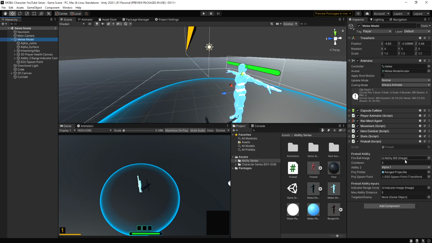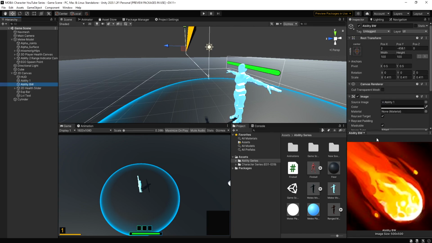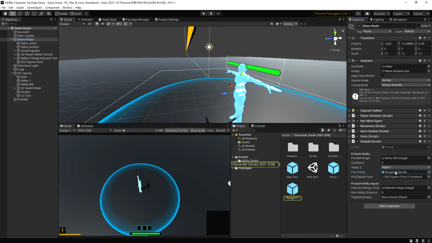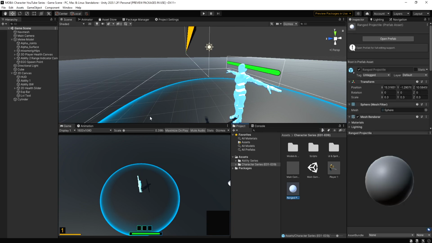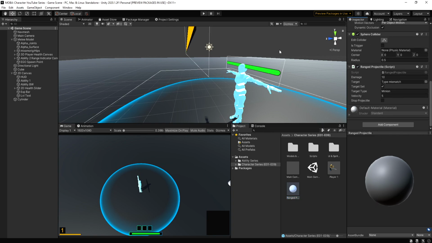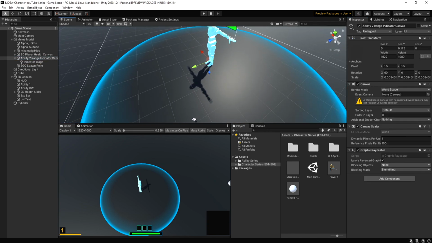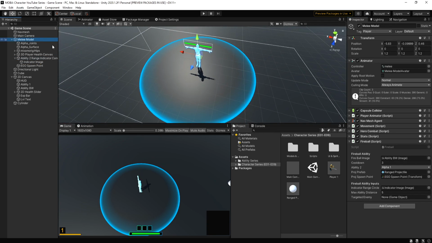When we look at the script, we have the fireball ability, which is pretty much this. I got it from Google, and then we have the ability key, which is Alpha1, which is number 1. The range projectile, this was from episode 9, so check that out. It's not that long, but you can just have a look at how that one works. I pretty much just used that projectile and used it for this. And then the spawn point, and then the indicator image. So this was the circle, the indicator circle.